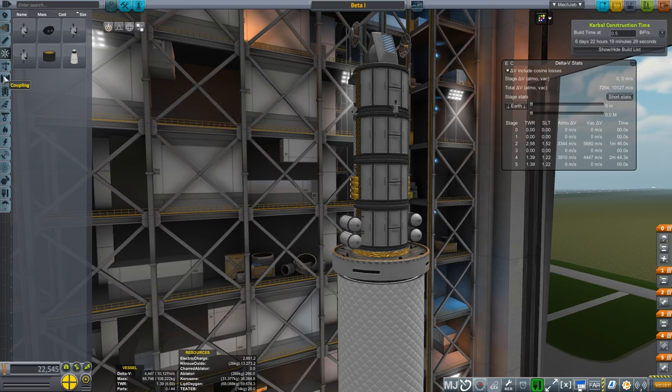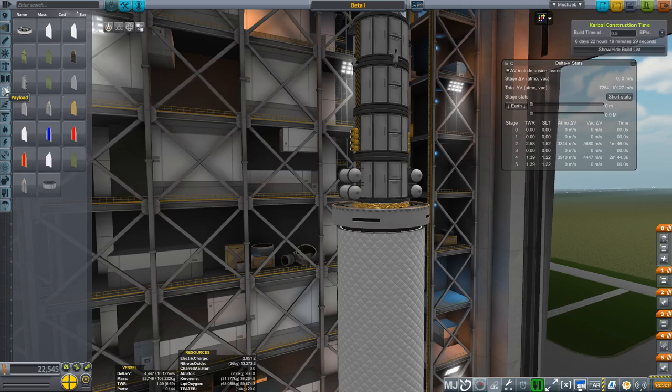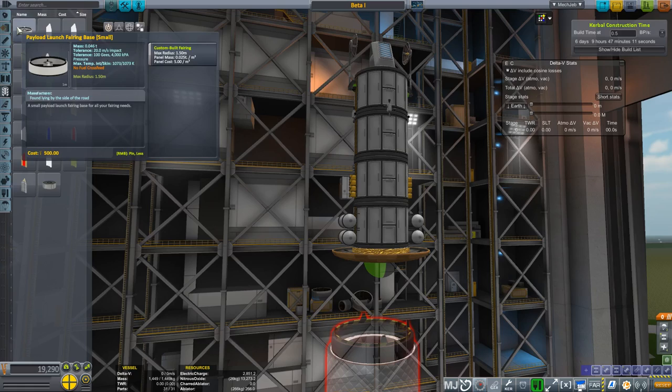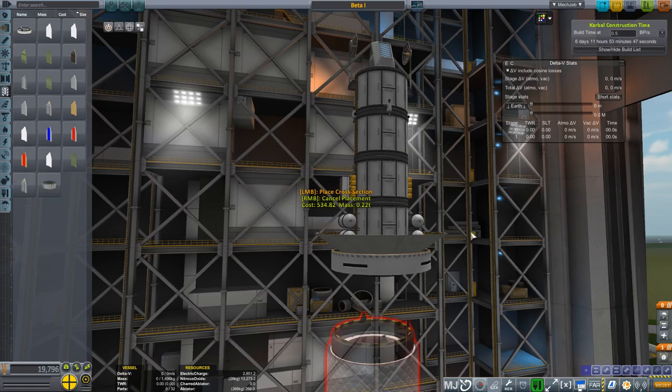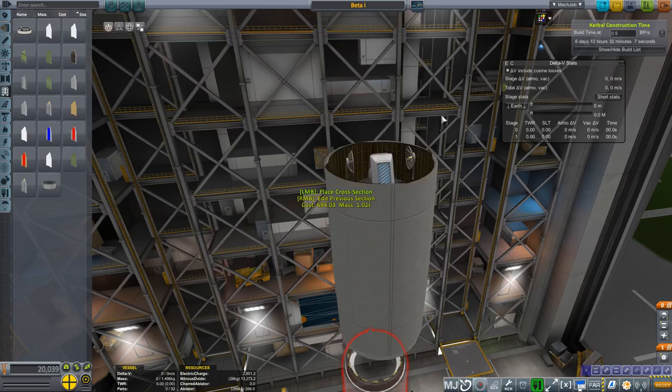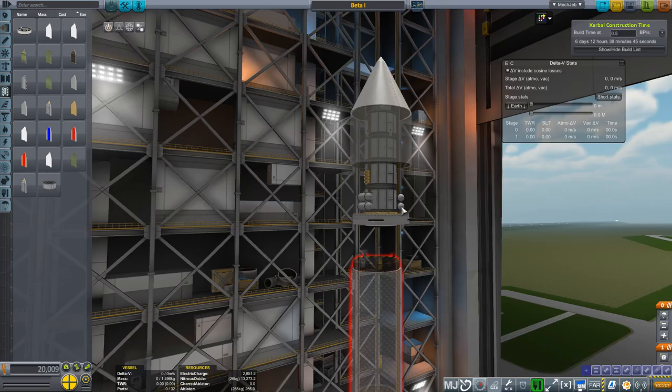And of course, I didn't get the payload yet. Oh, yes I did. So actually, let me make this adjustment here. There you go. Let's see, will this allow me to... No, it won't. So I wonder... Just retry. There we go. We're sort of clipping through, but at least the rocket will look a little bit more realistic. There we go. Alright, nothing clipping through. I think it'll be fine. Separate there.